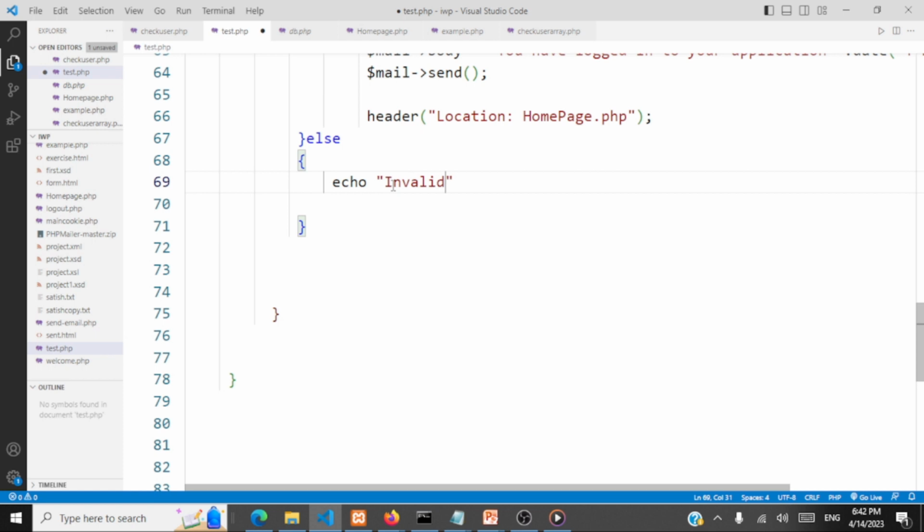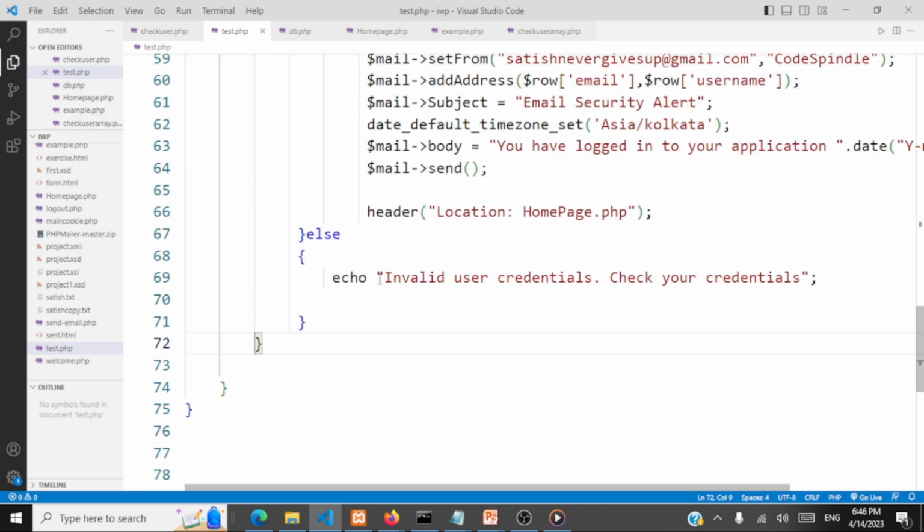Say the password is wrong, something like that. Invalid user credentials, check your credentials. So if the user has entered a wrong password and his user ID is fine, then we're going to say invalid user credentials, check your credentials.